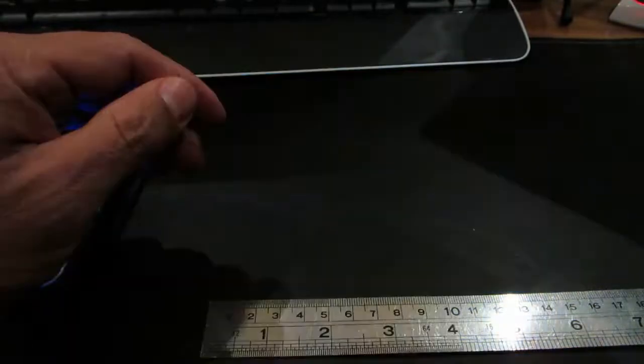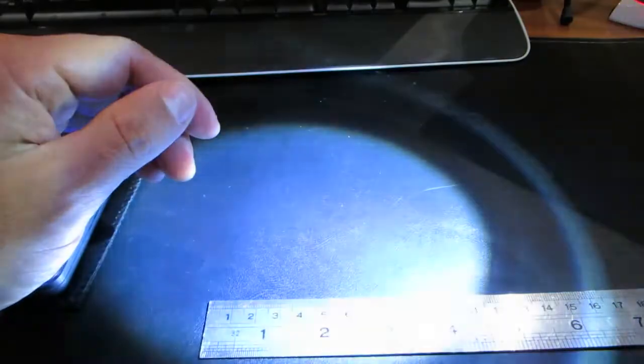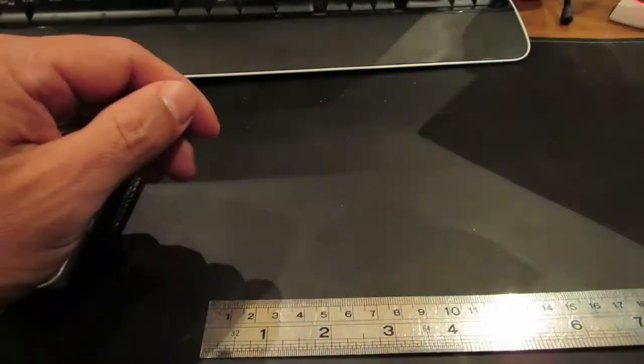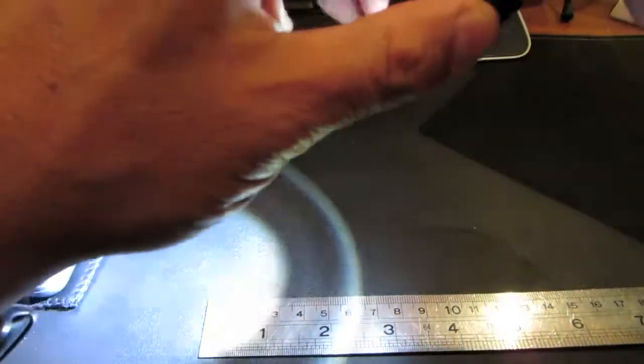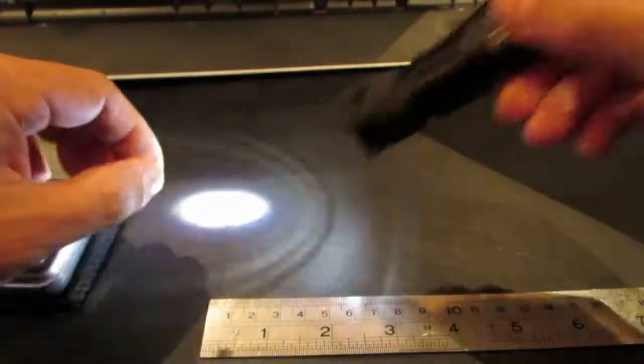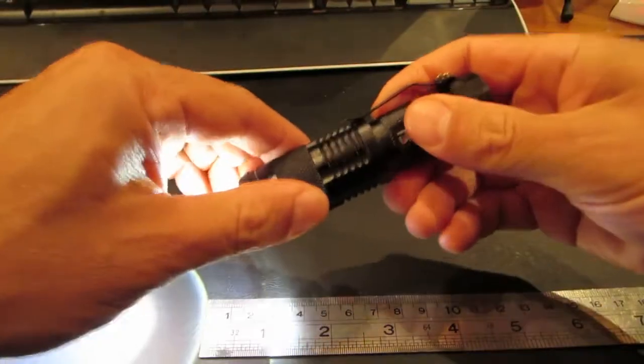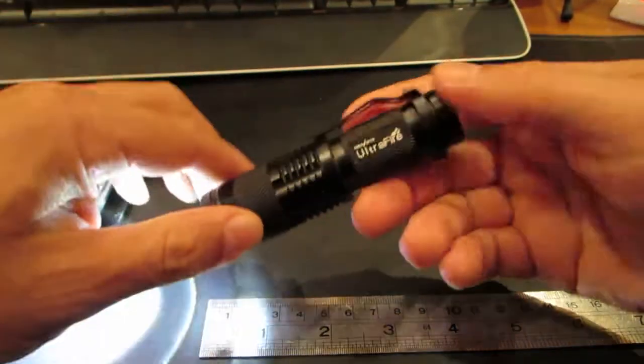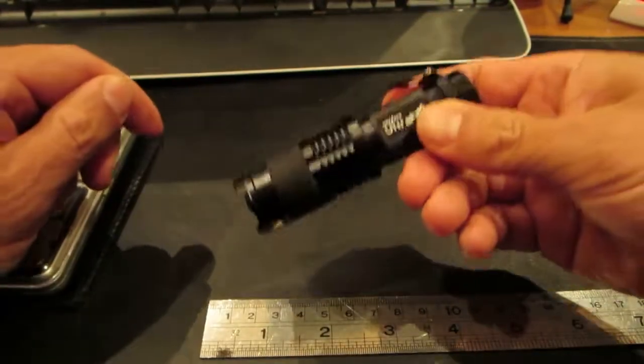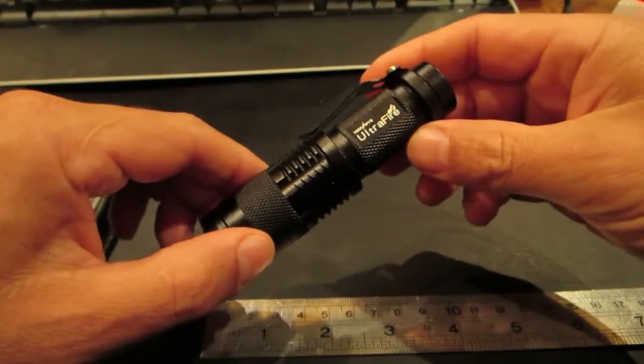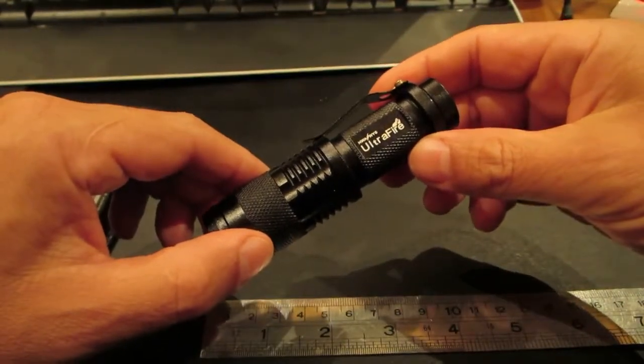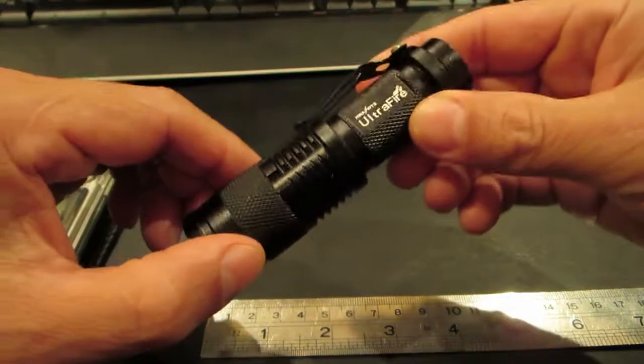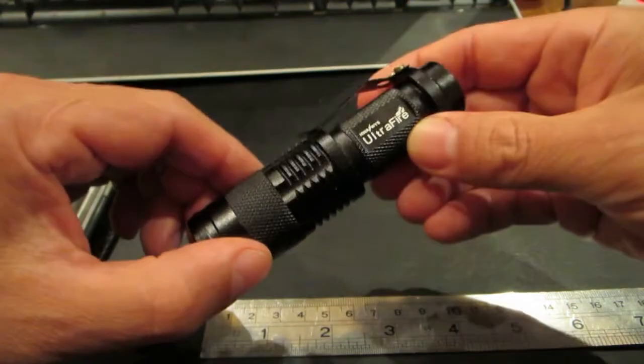So there we are. That's it on one mode. It's got another mode as well, just high and low effectively. But the biggest part is really the zoom. So this is a great little torch, roughly about $10. You can't go wrong. It's probably equivalent to a lot of torches that are worth $50 or $60 or even $70 out there. So great buy, $10. Highly recommended. Can't go wrong.